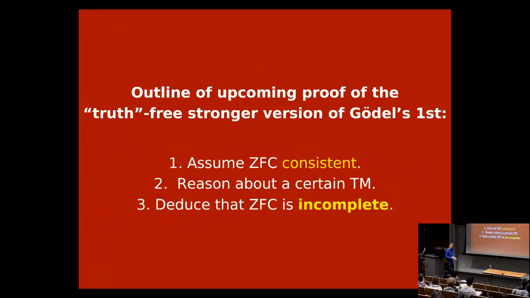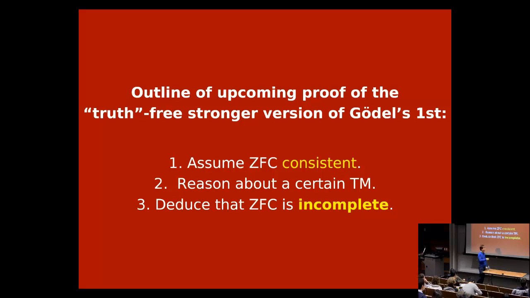Okay, we now have all the pieces together. We're going to finally finish proving the full, strong version of Gödel's first incompleteness theorem, the truth-free version that says ZFC, or any formal system, cannot be both consistent and complete. So in other words, if you assume it's consistent, that it never proves both a statement and its negation, then it can't be complete. There have to be some statements that it can't prove and can't disprove. Okay, are we ready? Questions?